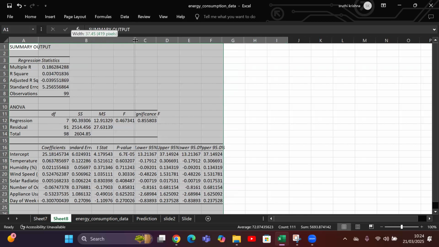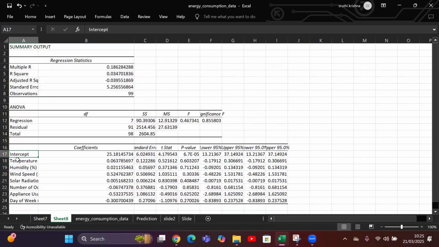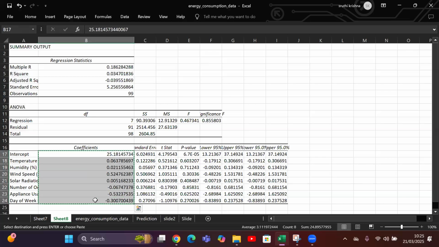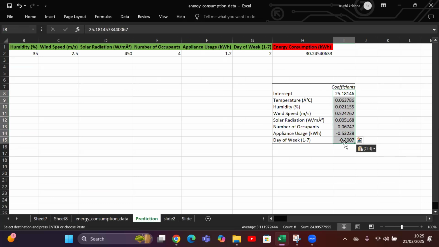As I mentioned, as an output, we need the intercept B0 and B1 corresponding to the first column X1, B2, B3, B4, B5, B6, B7. We need all the intercept and the coefficients. Let me copy this. I have a separate prediction tab. Going there, I'm just copying and updating the values of B0 to B7.